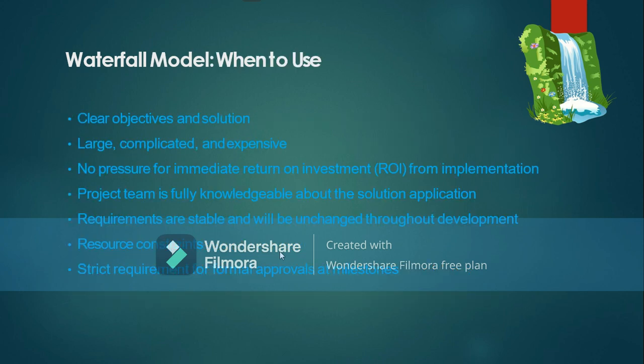Now, when are we supposed to use it? We usually use this model when we are very clear about what the requirements are. We are sure that the business is very clear on what they want, and nothing is going to change. And specifically when the projects are very huge, when the requirements are very huge and the budget is a lot, at that time we are basically using the waterfall model.